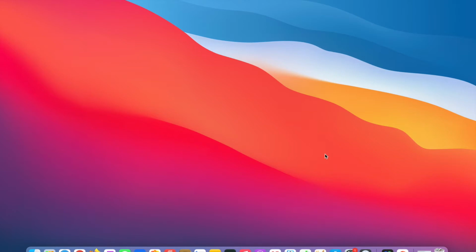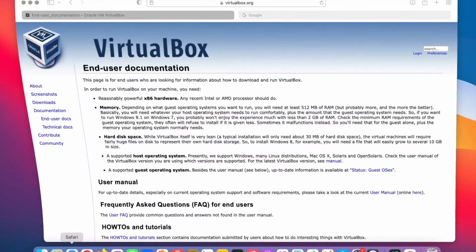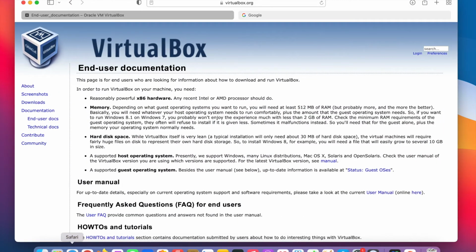Installing VirtualBox provides you with an environment to easily spin up a VM and play around with it and test different things. As for the system requirements for the host machine, it really depends on how many VMs you plan to install on top of the VirtualBox. You can see on this page that the system requirements for VirtualBox itself are quite low.